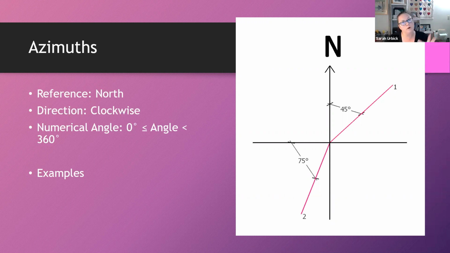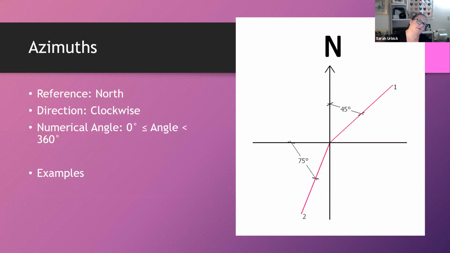So when we talk about azimuths, we talk about a 360-degree compass, basically, right? We have our point of reference and our direction. We have a north-south bearing or median line. That's going to be our reference. From there, we measure clockwise as we go around that circle until we come back to true north.